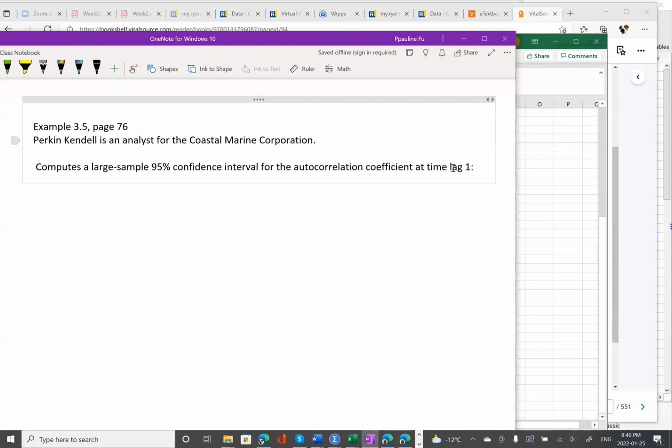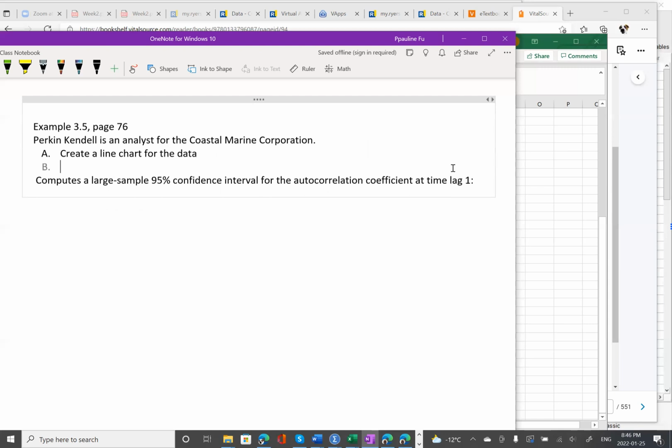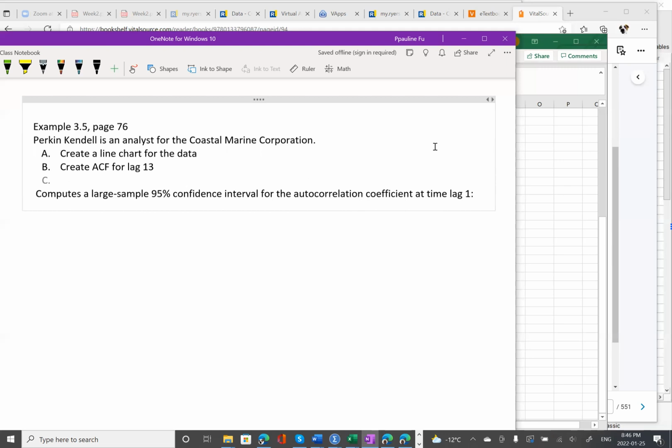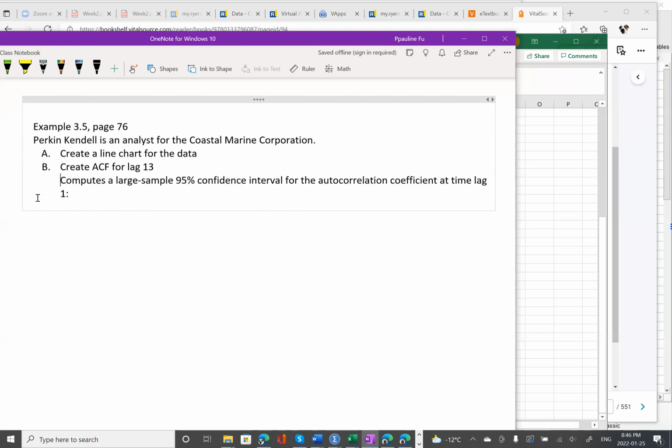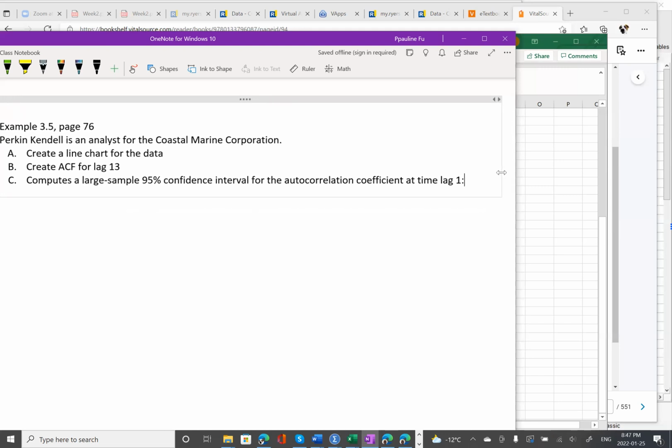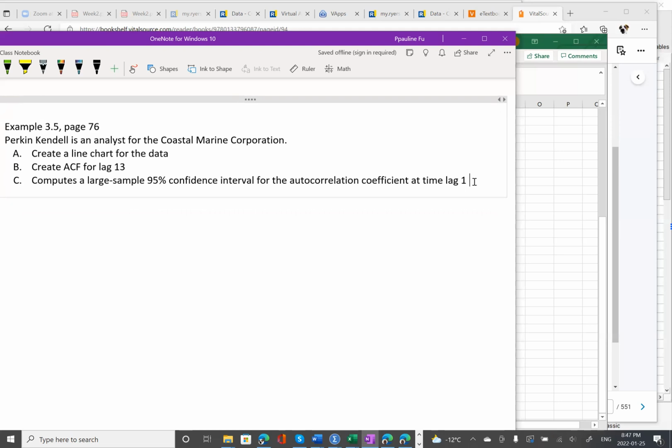So what I will ask you to do: question A. Create a line chart for the data, and then create the autocorrelation function for lag 13, okay, and then this is question C. Compute the confidence interval for the autocorrelation coefficient at lag 1. So three requirements based on this data.